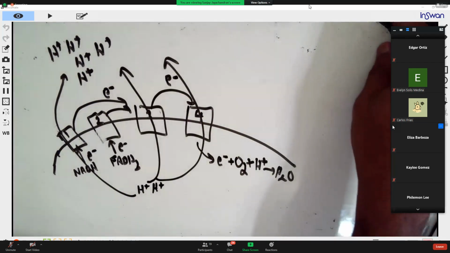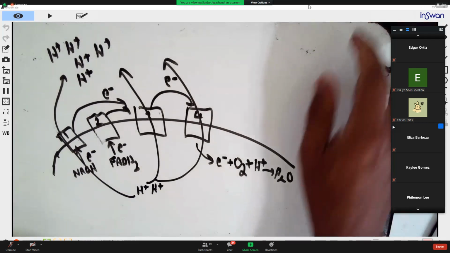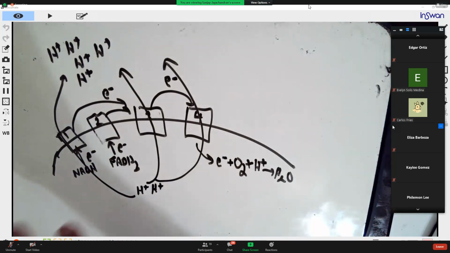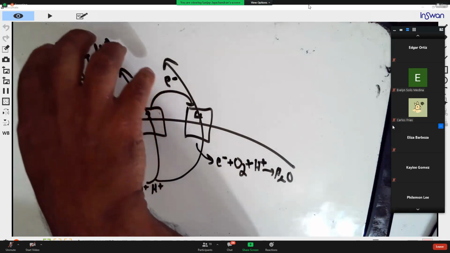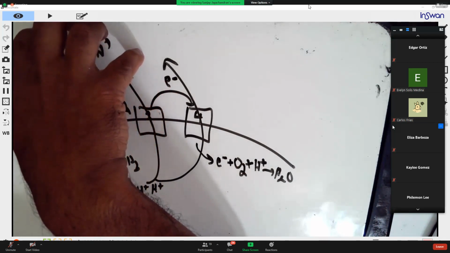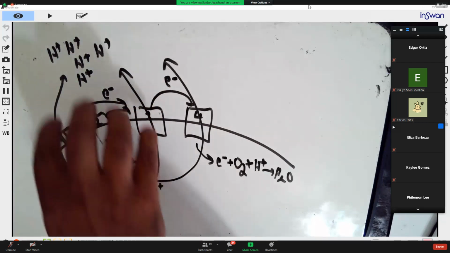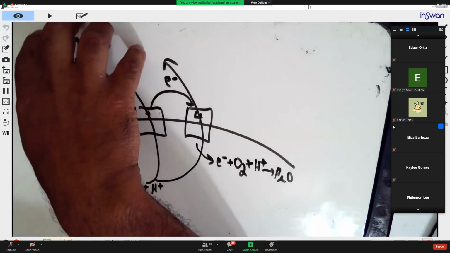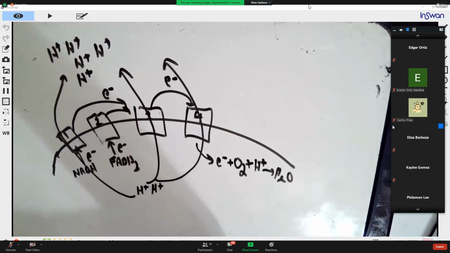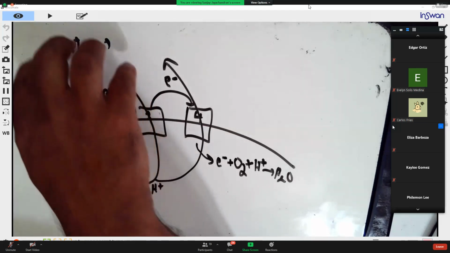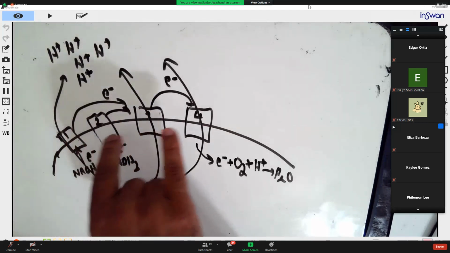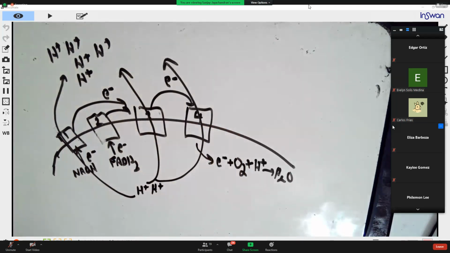What's the word? Doesn't pass through. Yeah, it cannot pass through. So what the membrane wants here is, you pumped out all these protons, you don't want them to just flow back through. That defeats the purpose. They're building up here. They want to come in from high to low, just by diffusion. But they can't come in through the membrane because it's impermeable. We're good?